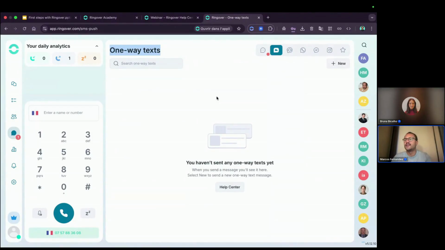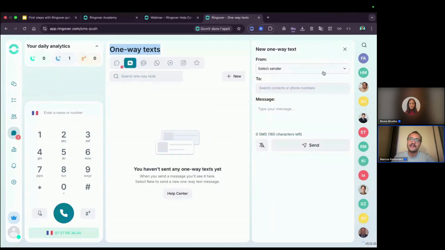So let's say the delivery of your product to the client will be late, or maybe you're expecting to have a meeting with the client, but you're not going to be able to do it. You just send a notification to the client. The client will not be able to answer that text because it's supposed to be just a notification.